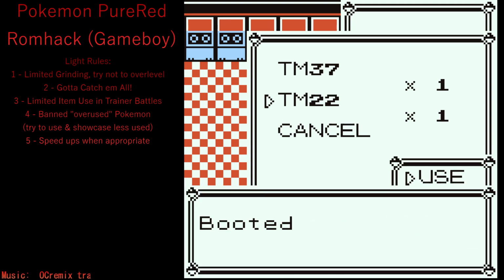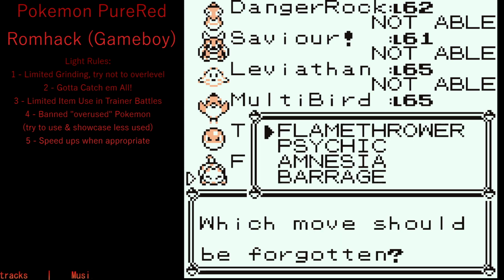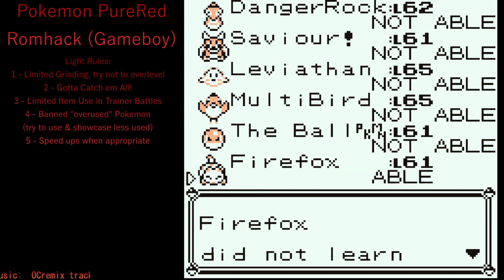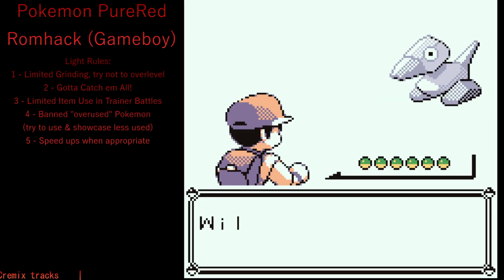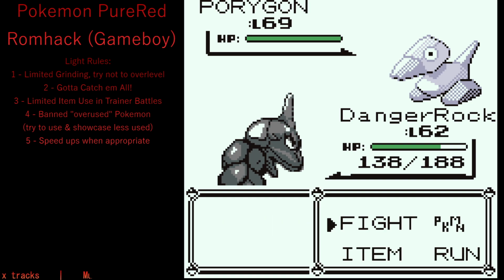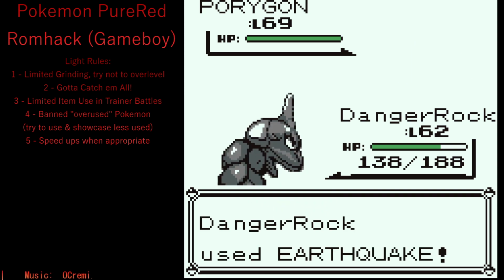TM22 Solar Beam. Yeah, that's one we've been looking for, too. No one can learn Solar Beam except Firefox. I'll have to think about that, too. My grass selection is pretty weak right now. It might be better than one of these for coverage, but we'll save that for later. Super strong. No charge. We still have not caught a Porygon ever. I don't know if we ever will.